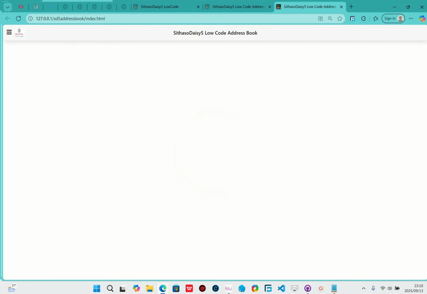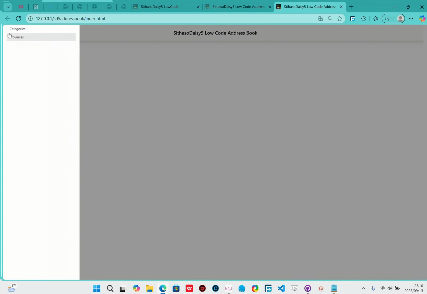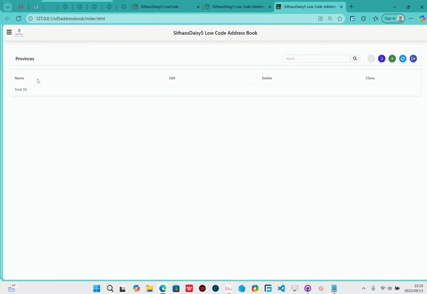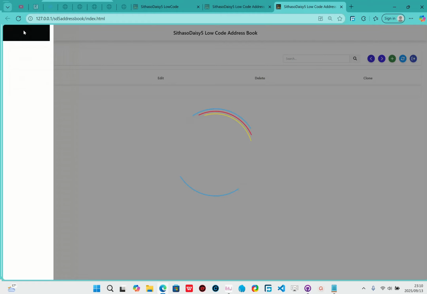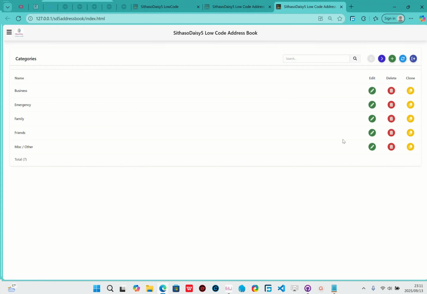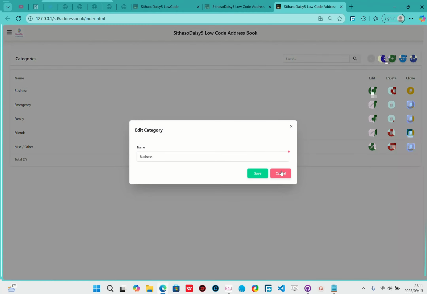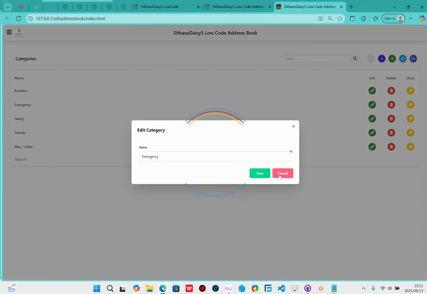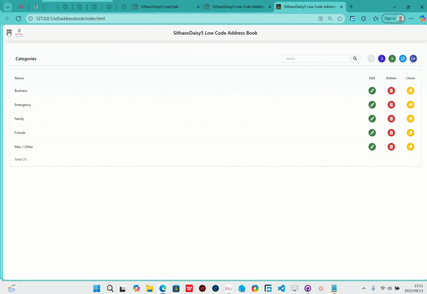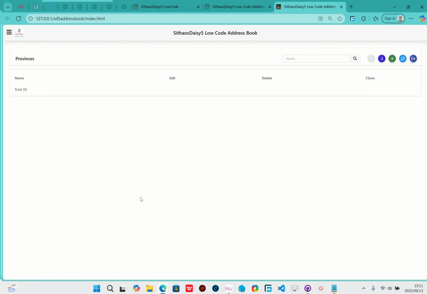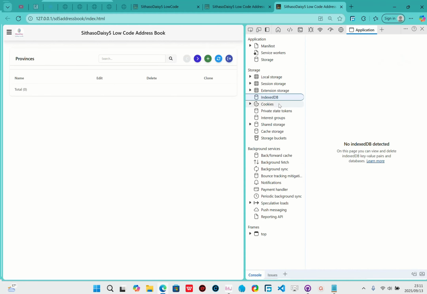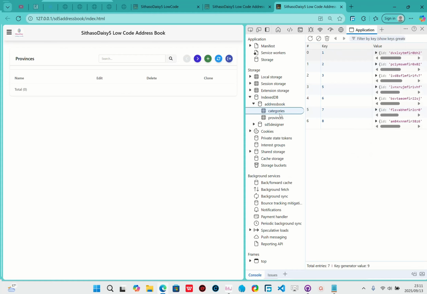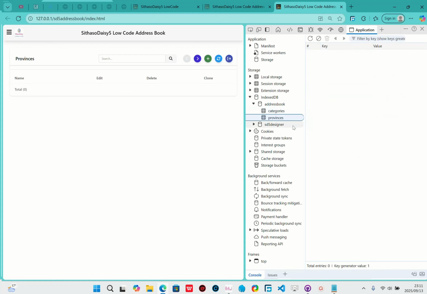Okay, currently our application is of course running, but it doesn't have a default screen, so it's just blank. But as you can see here now, there are provinces and categories. Provinces are blank because we've not captured anything, but our categories are there because we've already captured them. We added categories and things like that. Let's go to provinces. If you look at the back end, the back end now has categories, which is what we did, and then the provinces.